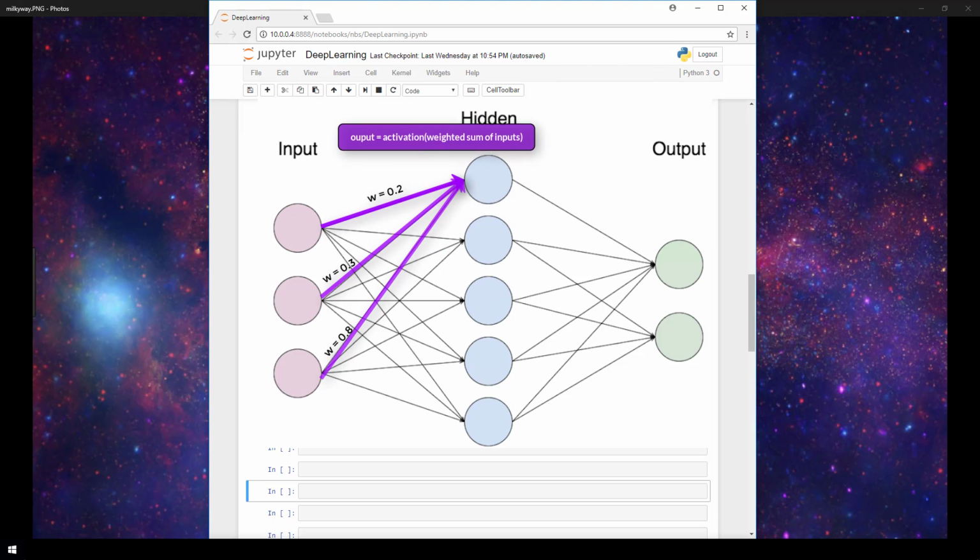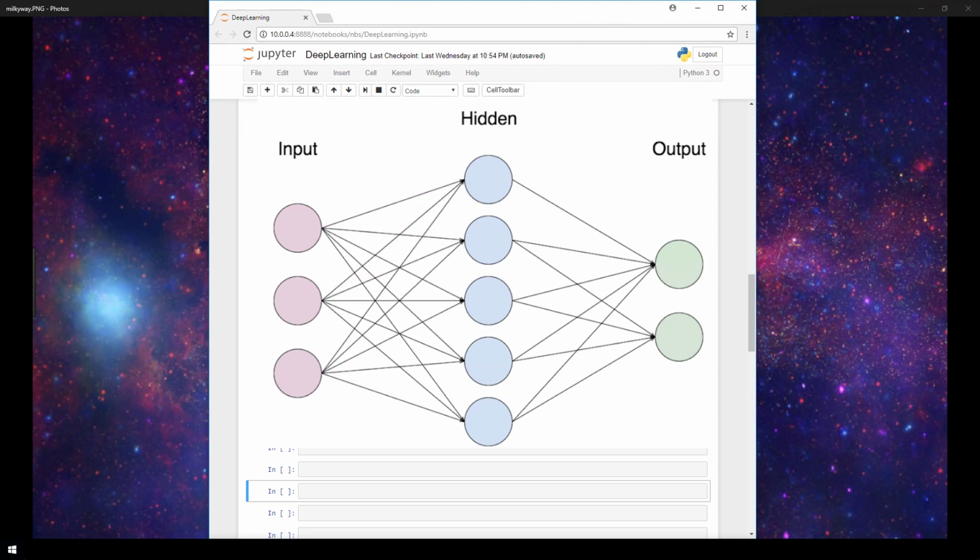To recap, we have weights assigned to each connection, and we compute the weighted sum for the connections that point to the same neuron in the next layer. That sum is then passed to an activation function that transforms the output to a number between 0 and 1. Now, once we get the result of the transformation from the activation function, that result is what will be passed on to the next neuron in the next layer. This same process will occur over and over again until reaching the output layer. Also note that during this process, the weights for each connection will continuously be changing in efforts to reach optimized weights for each connection as the model continues to learn from the data.